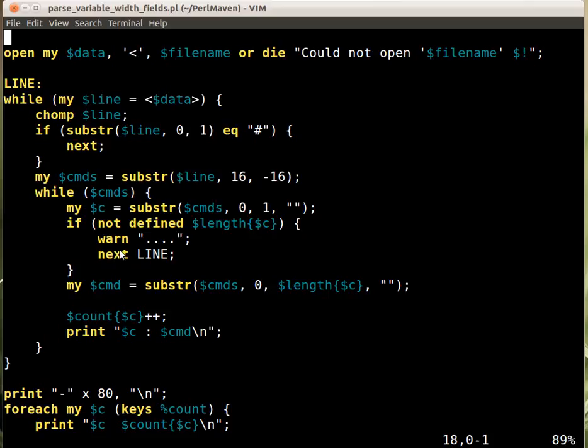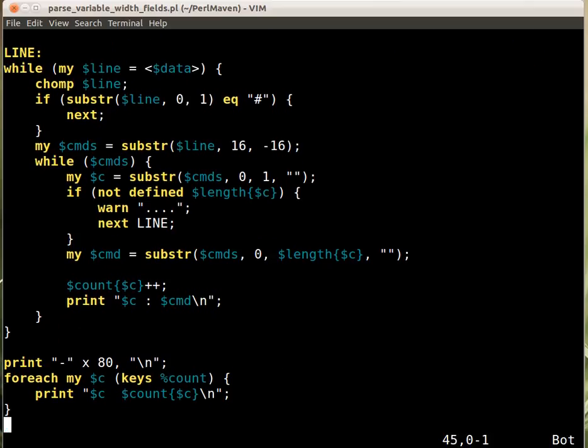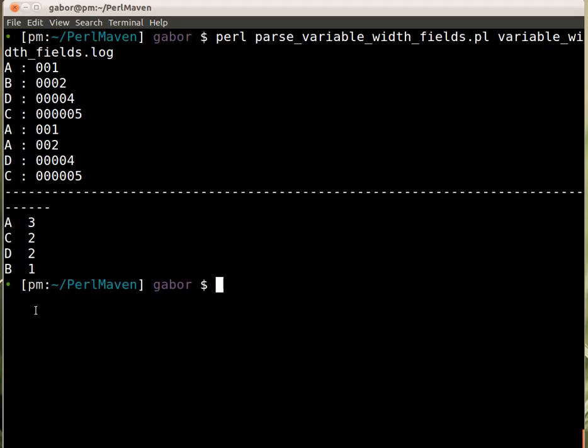So we said line, and here we set a name for this loop. So this loop has a name called LINE, so when we are calling next LINE, Perl knows that we are talking about this while loop, so the next of this one. And we'll go here and do the iteration. So once all this loop is done, we are here to print out the report, so we go over all the keys, which are just the letters A, B, C, and so on, and how many times they appeared. And that's what we have here.